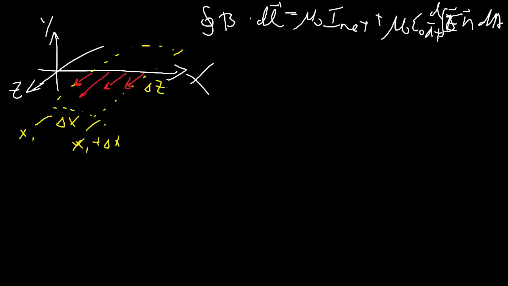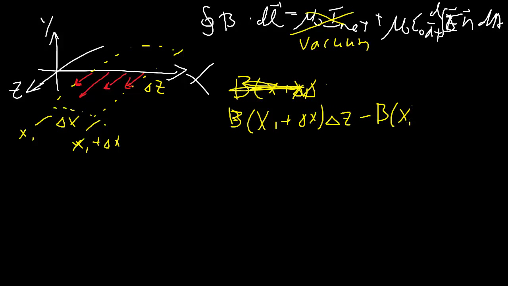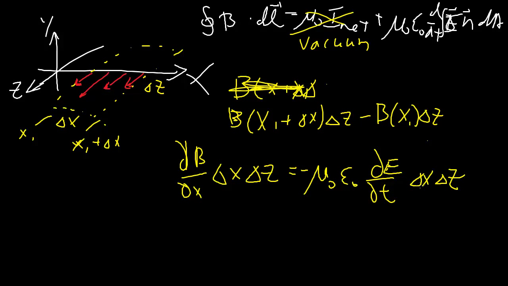Very similar argument here - this is still Δx, we've still got x₁, x₁ + Δx, and this is Δz this time. We have no current because once again we're in vacuum. This integral here is once again B at x₁ + Δx times Δz minus B at x₁ times Δz, which equals ∂B/∂x·Δx·Δz. On the other side, what we're left with is μ₀ε₀, and as Δx gets small, E is constant at any given time, so dE/dt times Δx·Δz. That goes away, and we're left with how changing magnetic field in space gives you changing electric field in time.